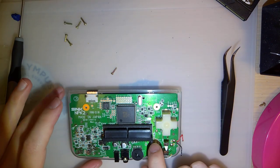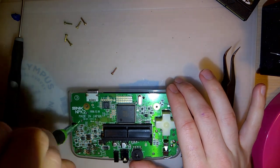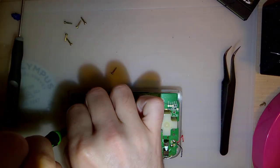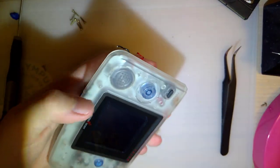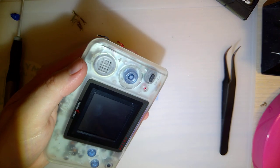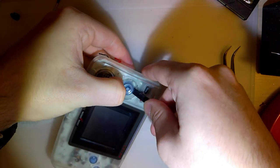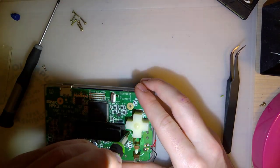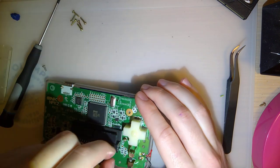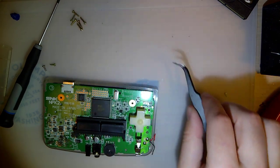Alright. Now I need to remove these 2 screws here. Two Phillips. Oh, I'm forgetting something. I always forget this with Neo Geo Pocket Color. You gotta remove the thumbstick here. I usually just jam a spudger in here and pry up. And on some of these, there's anywhere from 1 to 3 screws holding the motherboard in. This console, I think, came with 2.